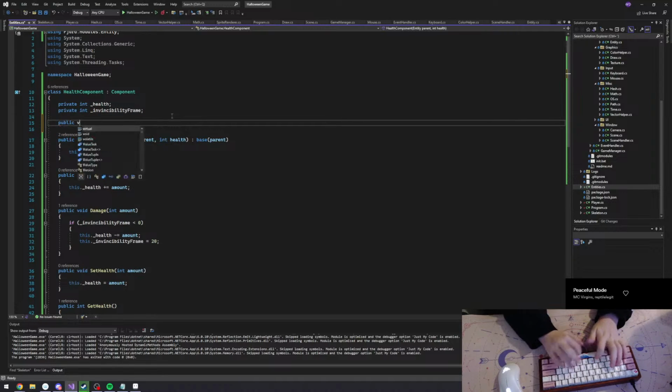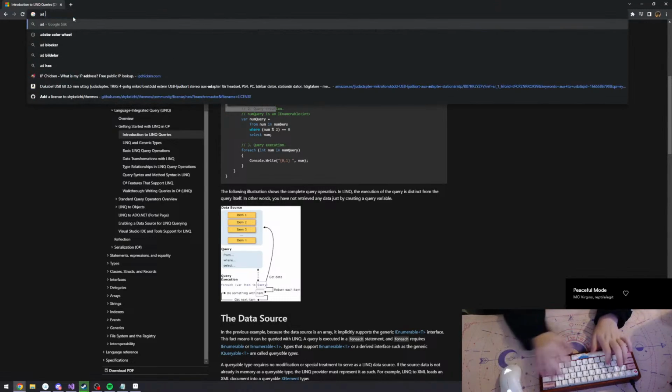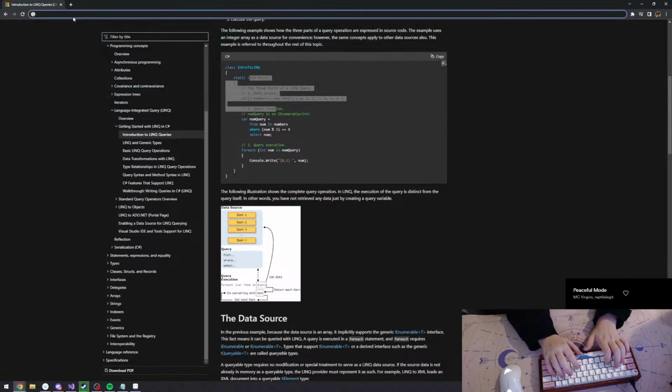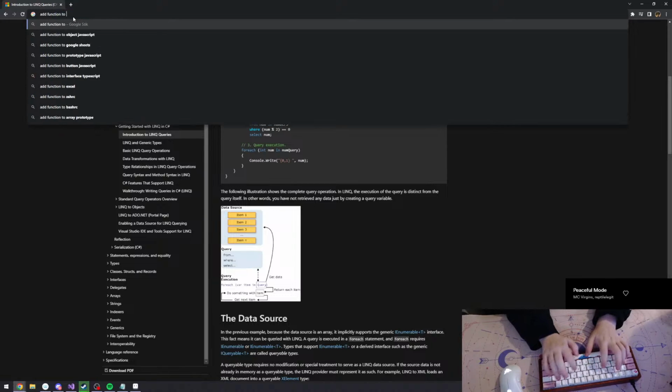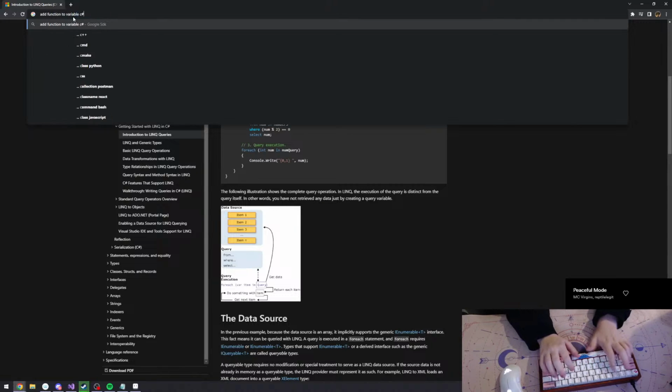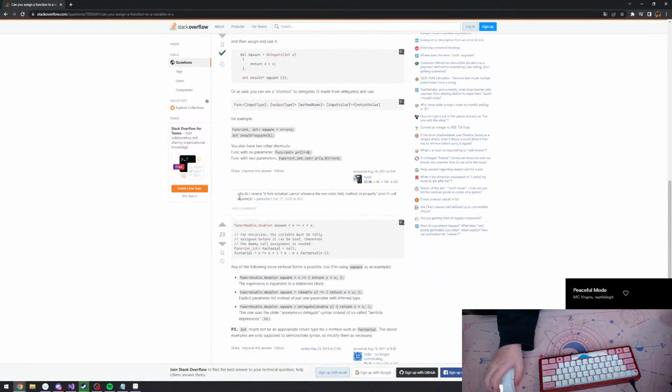Let's do a public void. Add function to variable C sharp.